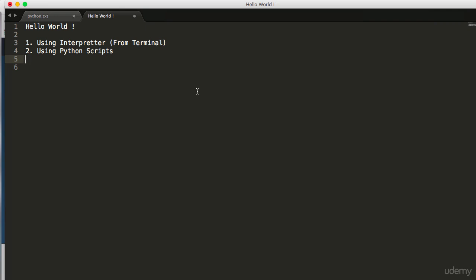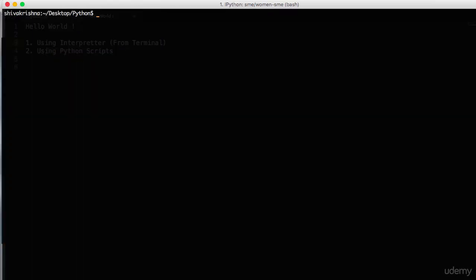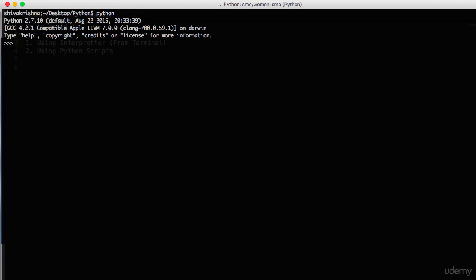All right. So first of all, let's implement a simple hello world program by using the interpreter. Open the terminal. I have already opened the terminal. Now enter into the Python interpreter. How can we do that? Simple. Just type python without any input arguments and press enter. That's all. Now you are in the Python interpreter. These three arrow marks tell you that you entered the Python interpreter, and now we can execute whatever code we want here.